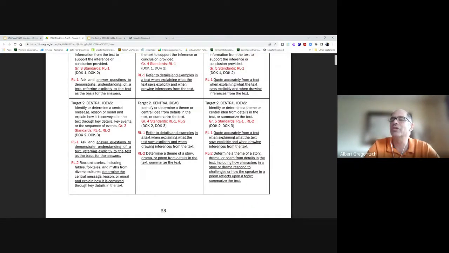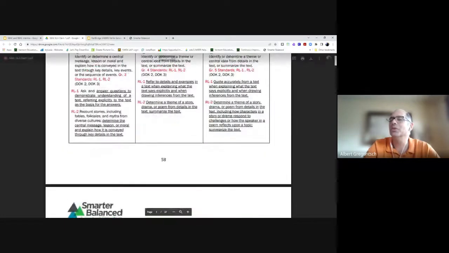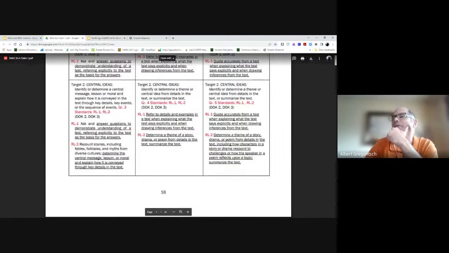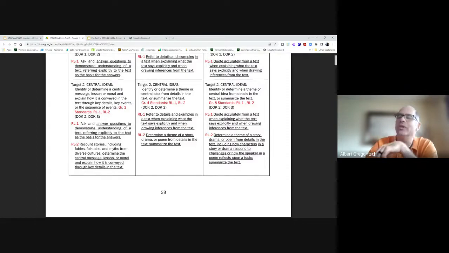There are a number of targets under each of the claims, and the targets are linked to standards. So grade 3 standards RL1 and RL2, and they're looking for a depth of knowledge value of 2 or 3 under those claims.